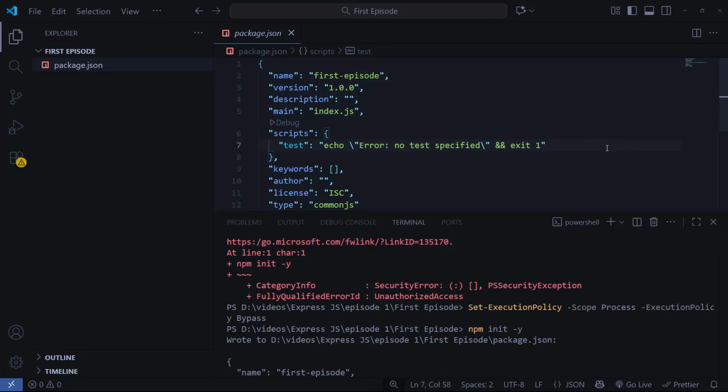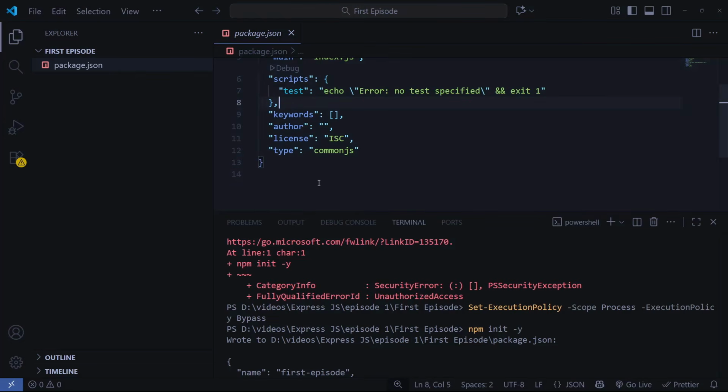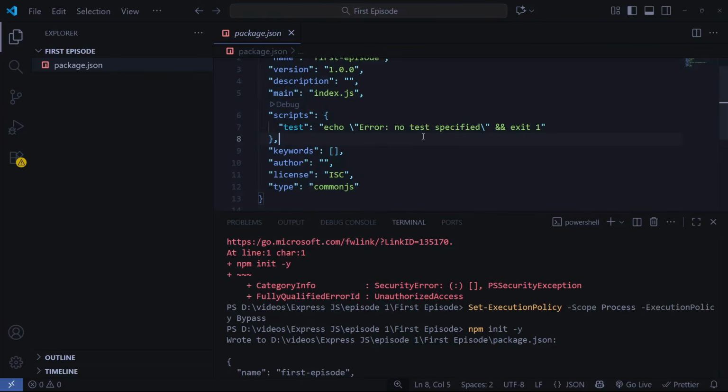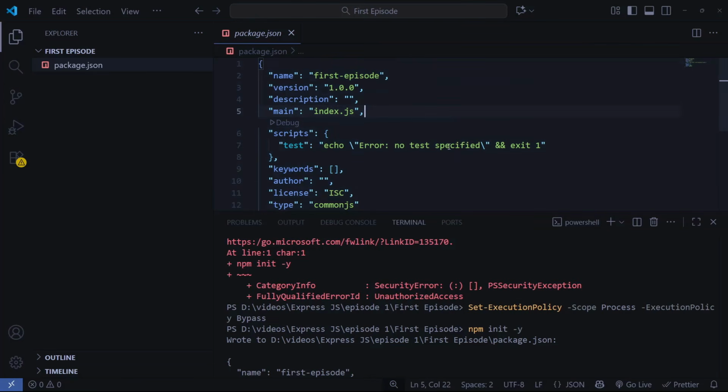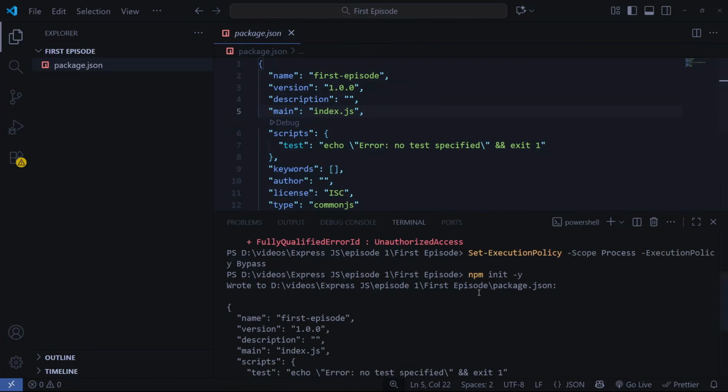You can also put scripts in there, like test or other stuff like this. And for now, just understand that this is a special file that you need, because I cannot explain it right now since we'll explain it slowly, but you will probably understand it as we go on with the series. Okay, so after this, we have successfully initialized our project. Now we still haven't installed Express. Okay, we are still on to that.